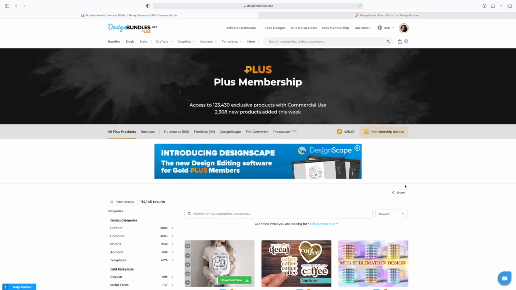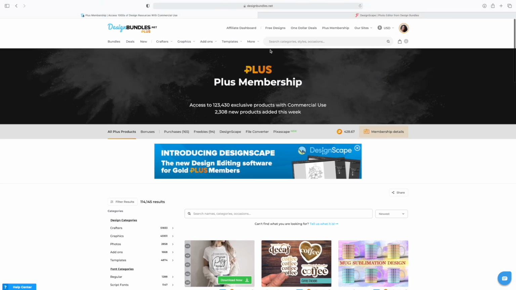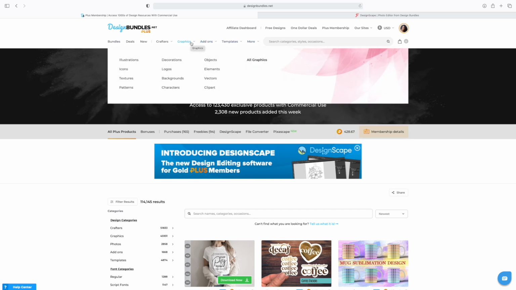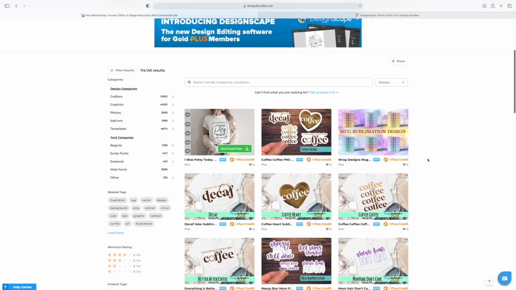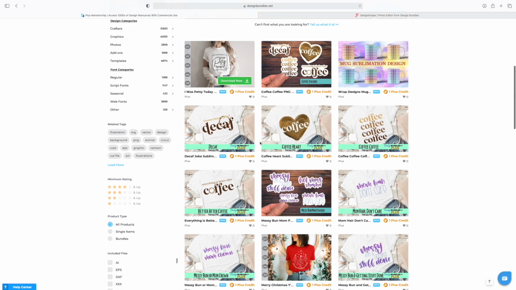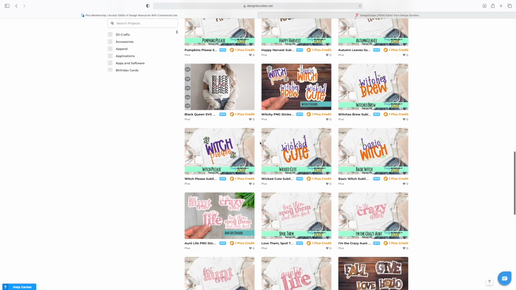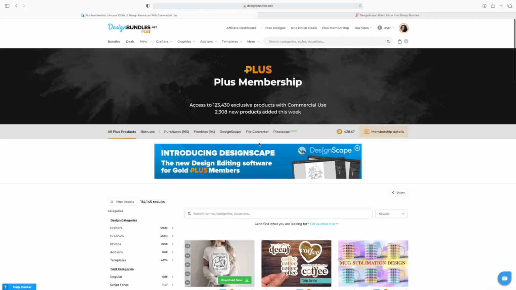So I'm going to show you guys how you can layer up some of these designs to recreate. If you guys are a Plus member, you definitely have the corporate license. You can do print on demand. You can take designs and combine them together to create your own. With your Plus membership, you guys are going to get Plus credits. So there is tons of designs and backgrounds that are only 1 Plus credit, and this is a great way to build up your own designs. Now, if you don't have this, you can still purchase lots of different designs here, tons of stuff to choose from. So let's go ahead and start off with a background.